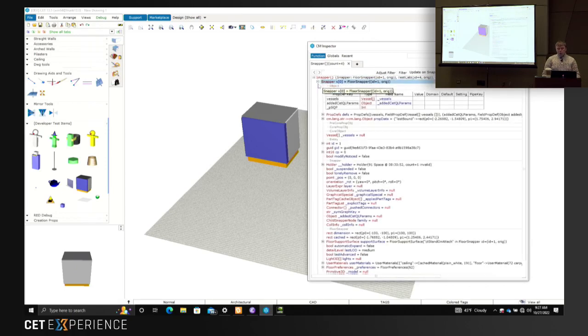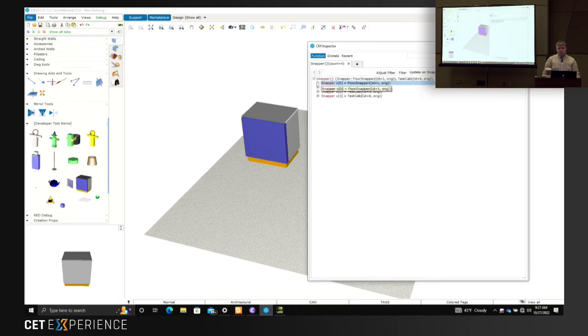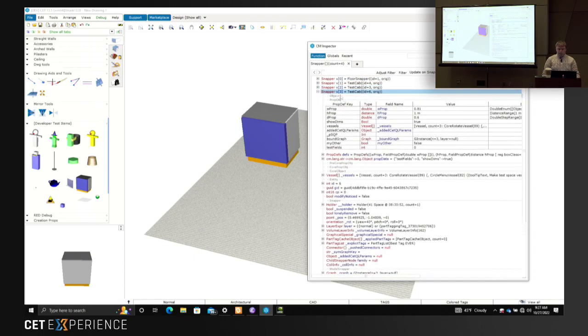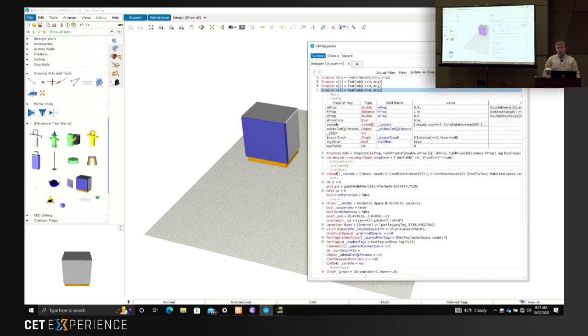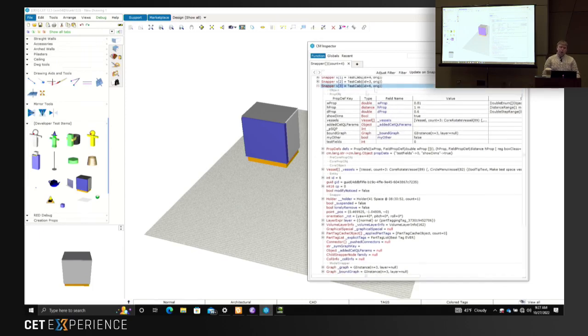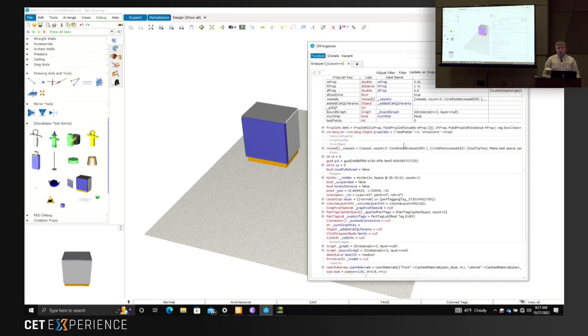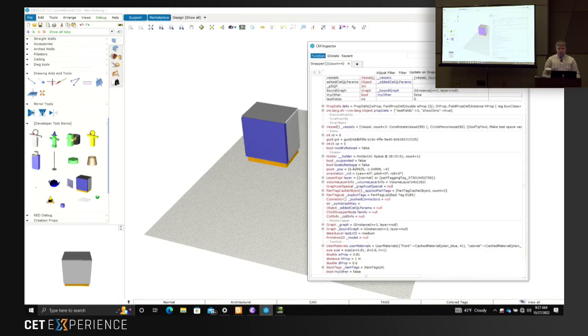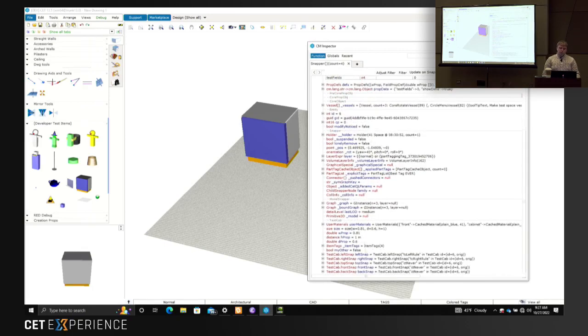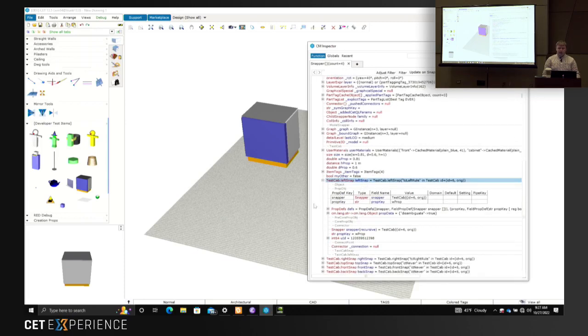I can, of course, open these up individually. So if I want to see what properties I have set on my test cab, for example, I can open that one up, and I get all of my normal inspector things. Any prop defs are listed here in this table, and all of my fields are listed here in a tree view style. I can continue to open this up. So if I want to go further and inspect this connector, then I can go here, and it has properties, et cetera, et cetera.